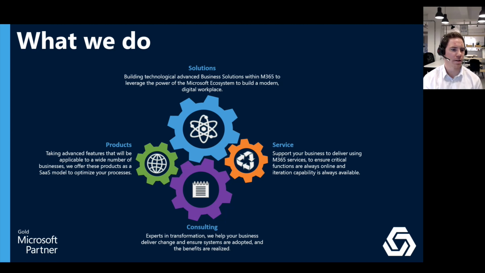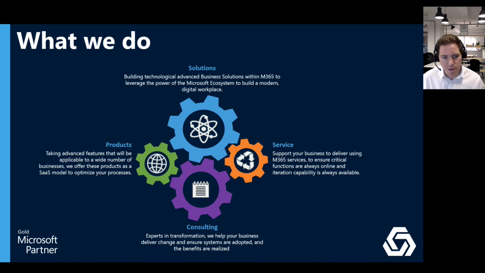So yeah, products is about delivering SaaS products to our customers when there's a specific user need. And we have a new product which we're excited to announce in the next couple of weeks, which is a healthcare product. We're working in a joint venture with another company to deliver a Microsoft 365 technology application to help avoid patient harm, which we're really excited about.